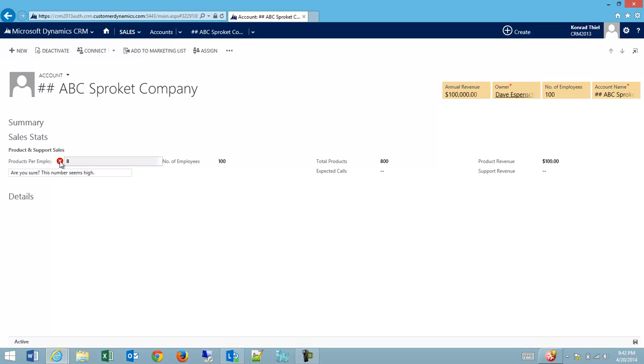that appears next to my field, and the text says, "Are you sure? This number seems high." If I drop the number to 7 and I click away, the business rule automatically updates even though my form hasn't saved yet, and you can see my error goes away. If I go up to a 9 and I click out of the field, I'm warned, "Are you sure? This number seems high." So that's how to go about using business rules to warn on a particular field based on conditions on that field or any other field on the form.